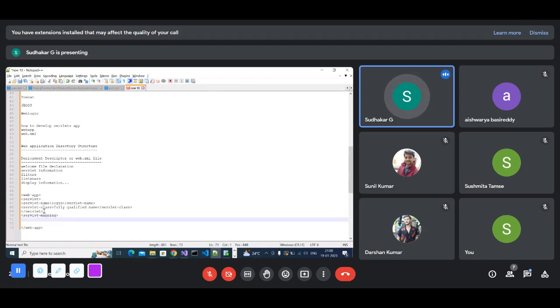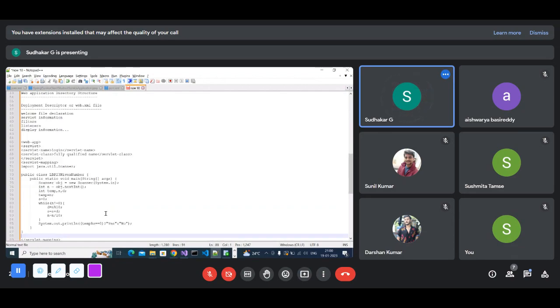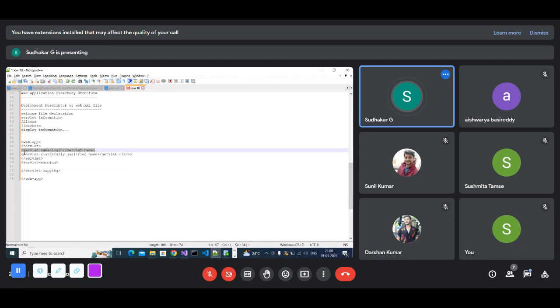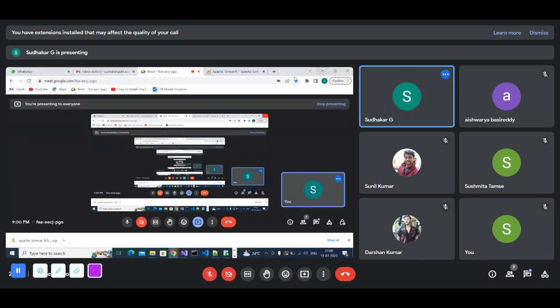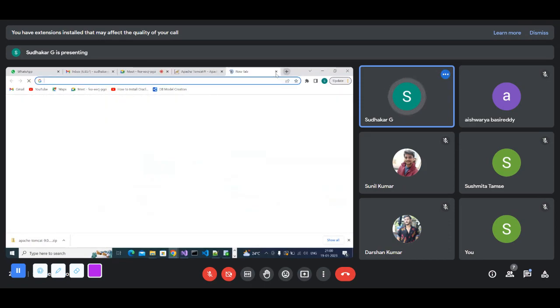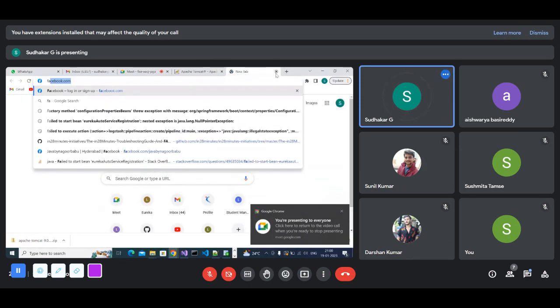In the servlet-mapping tag, we again have a starting tag and a closing tag. In the servlet-mapping tag, we have to mention the servlet name as this. After that, you have to mention the URL pattern. URL pattern is nothing but your URI. For example, go to your Chrome and open facebook.com.